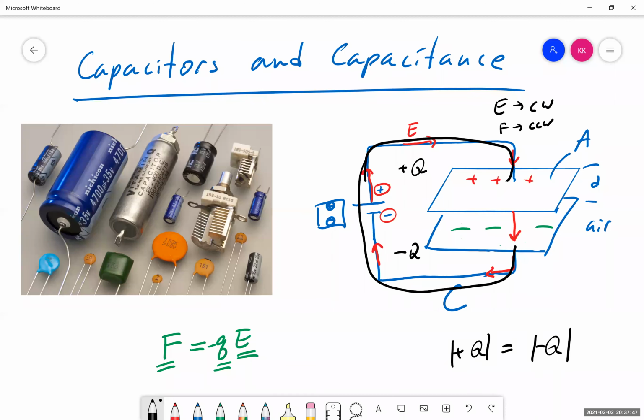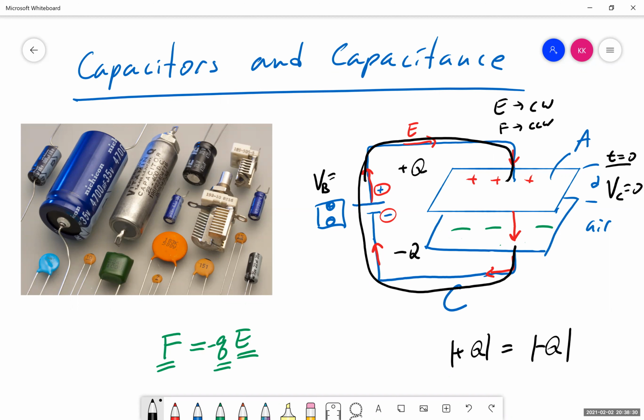Also, before we started charging, this V here is the voltage of the battery, I'll put it as VB. Initially, when the capacitor plates were not charged, the voltage for that capacitor, which is the potential difference, was zero. This is at t equals zero, the initial time. There was no potential difference between those plates because they were uncharged. But as soon as we connect the battery to the top plate and the bottom plate and start moving the charges, the potential difference between them starts increasing.